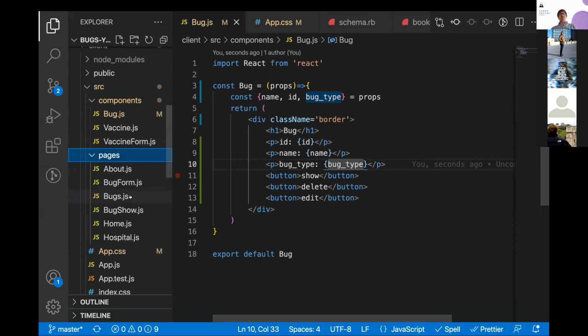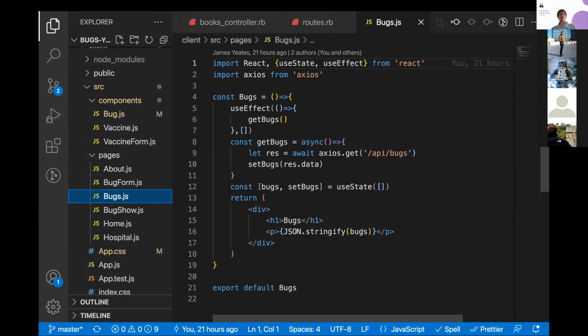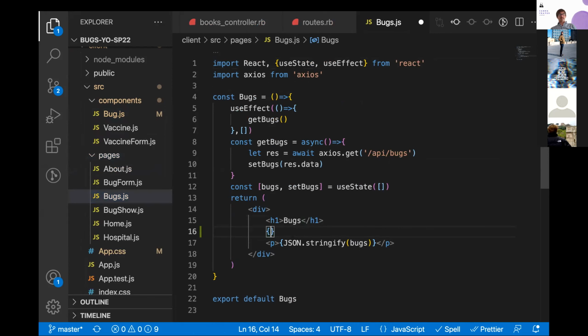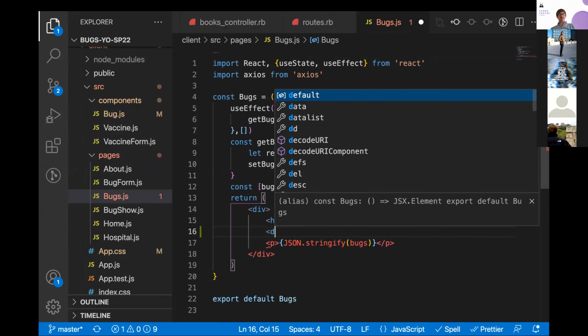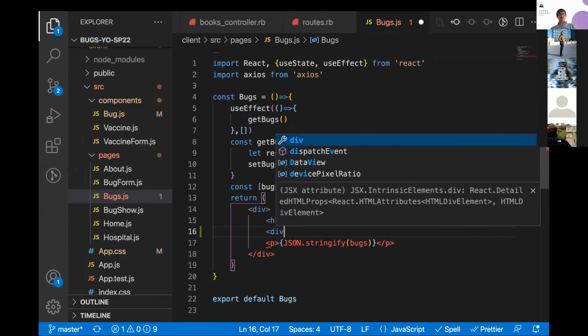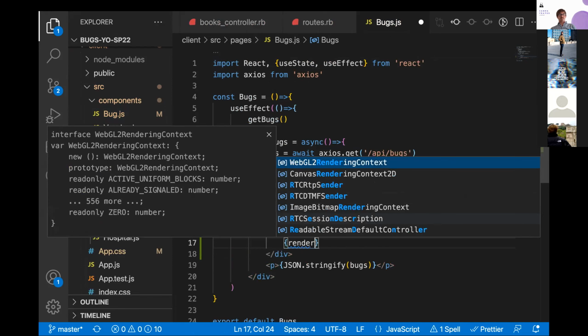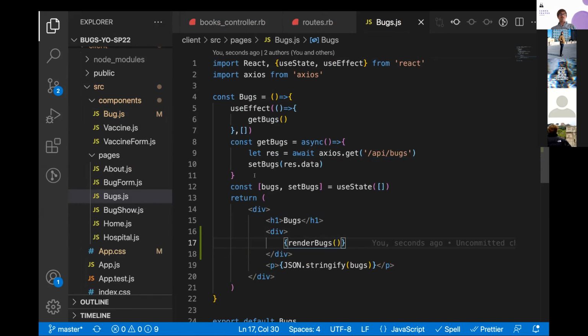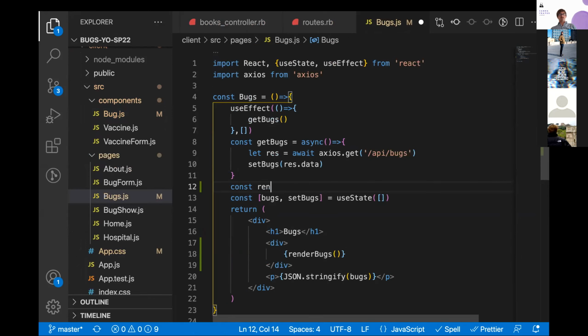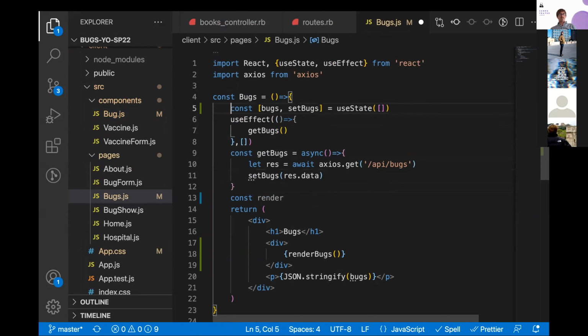Probably in my bugs page where I'm JSON stringifying them. Why don't I do here a div, render bugs function. Const render bugs.